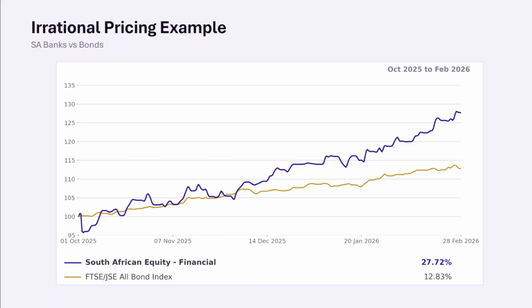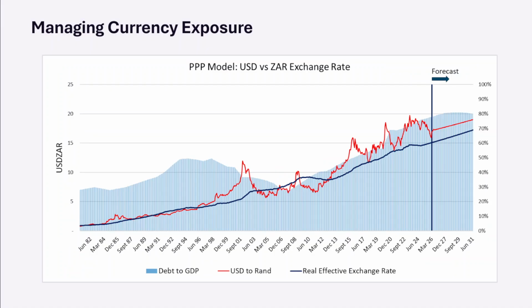And the next one is really about the currency. So we just have a look at the rand dollar. That's a long-term valuation of the rand dollar. Really what the chart is, it's purchasing power parity, which we call the real effective exchange rate, which is the blue line. The red line is the rand dollar, and then the shaded blue is the debt to GDP of the country. So as the country's got weaker from a fiscal perspective, the debt's got higher, the gap between the currency and the purchasing power parity has widened because the risk has got higher and higher.